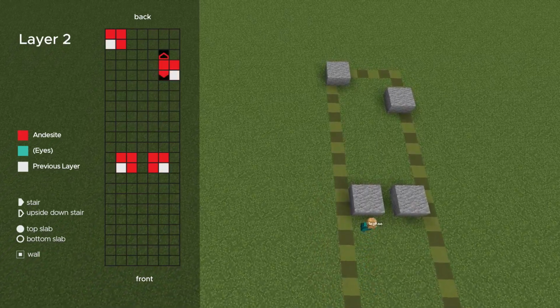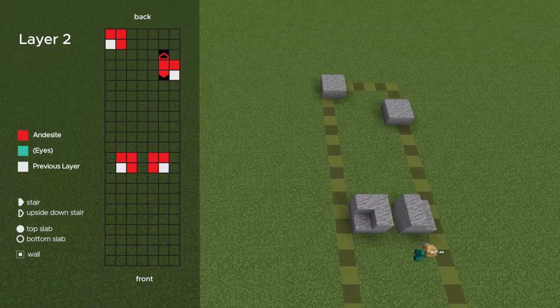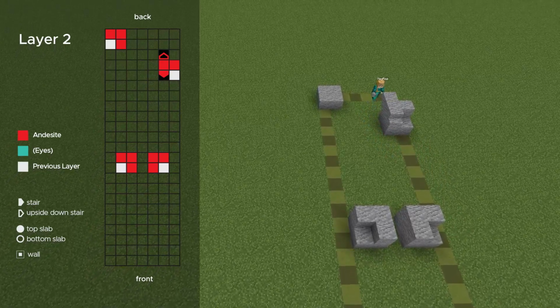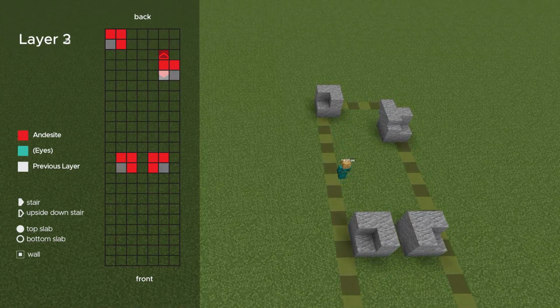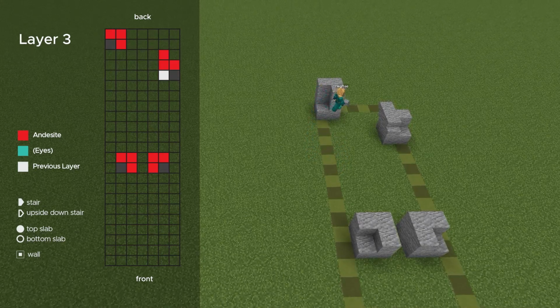Stairs will point in the direction that they need to face, so that should make it much easier for you. So you're going to be building the colored layers and the white layers will show you the previous layer so that you don't get lost. Now occasionally, a layer may cover up entirely the previous layer, but you'll just have to use your better judgment to know where that layer goes.